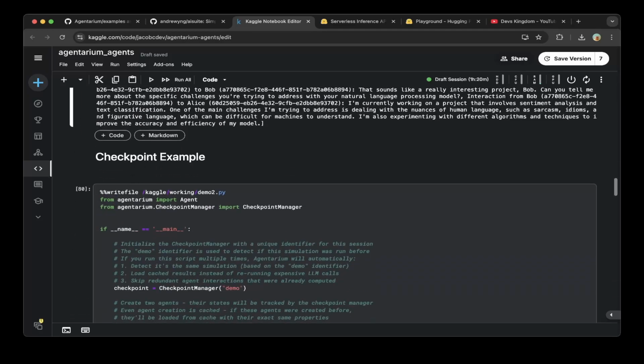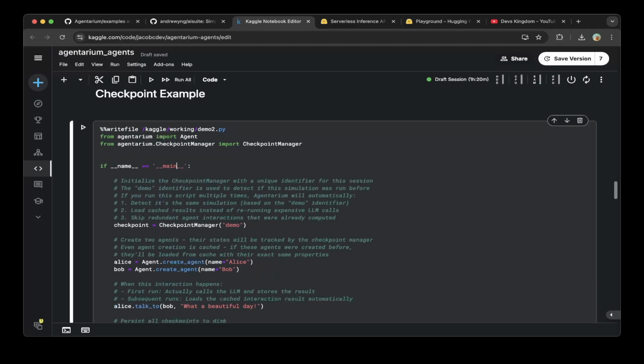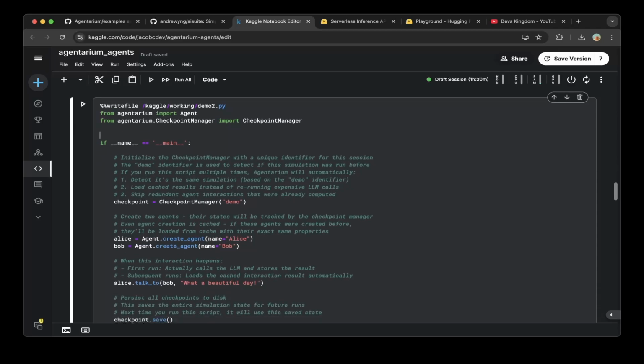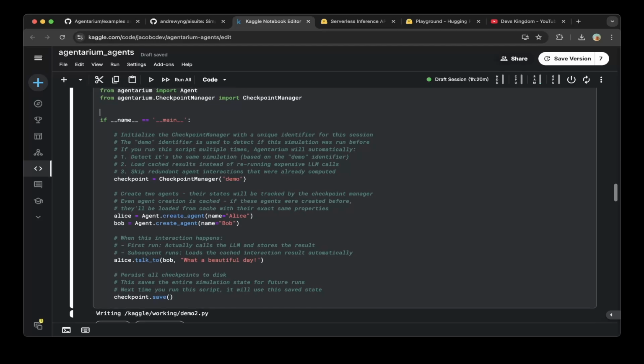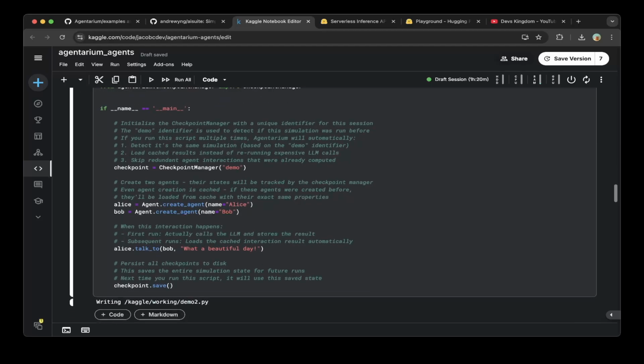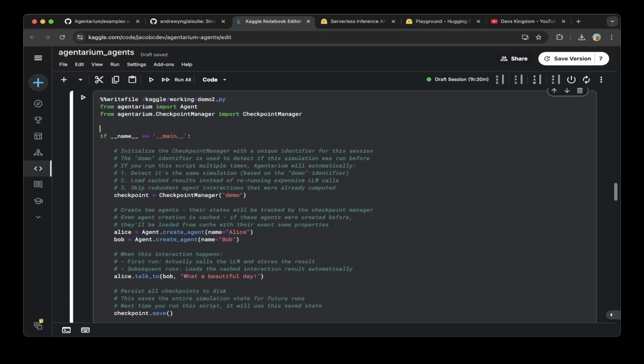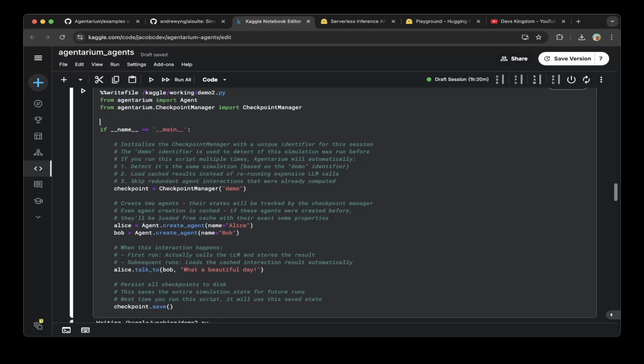So the second one is for checkpoint. So it's basically stored memory. So it's like chat memory or MemGPT, if you know those things. They basically store the context into a checkpoint. So if you look at the implementation, basically they implement a checkpoint manager. It's called demo.